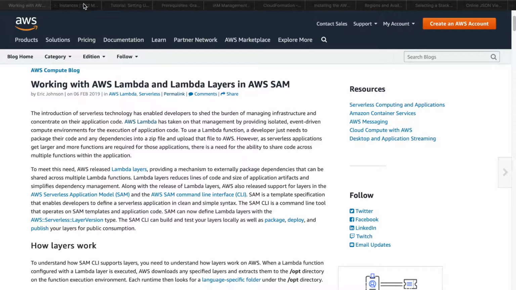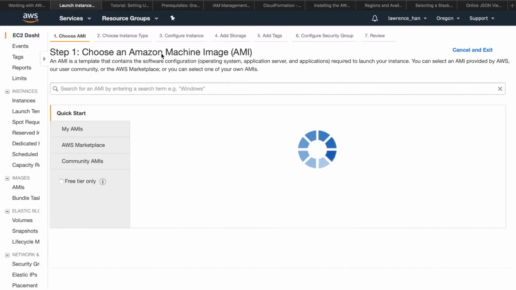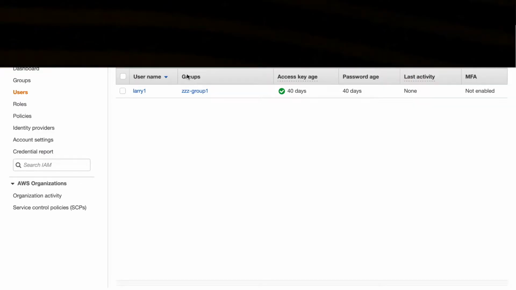We're going to go create an EC2 instance first. We've done this multiple times and you shouldn't have any trouble. If you do, follow the other videos I've uploaded. Create a new user in our IAM console. This is for the purposes of making sure permissions are separated and no users have permissions that they don't have to have. So we're going to make one just for this demo.